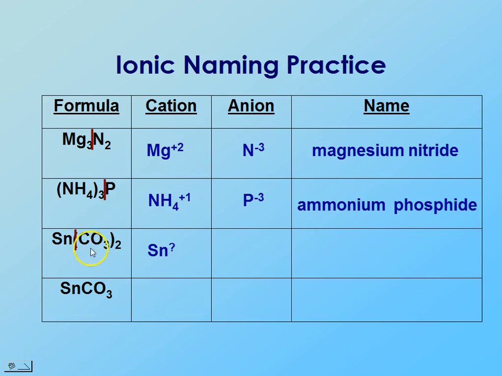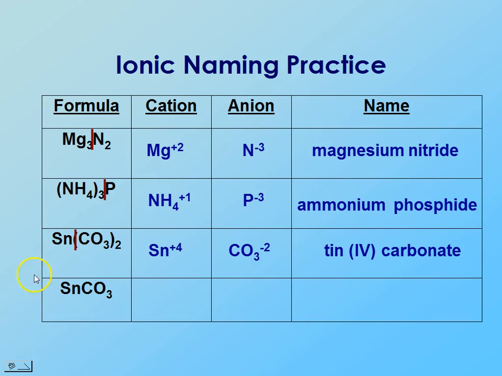While CO3 is in parentheses, so that's pretty much a dead giveaway. This is a polyatomic. It's carbonate and it has a charge of -2. If we have two carbonates in this formula, then we have two -2 ions. So that's a total of -4. Sn, there's only one of, so Sn's charge has to balance out the two -2's, which means Sn would have to be +4, so that we would have enough positive charge to balance out the two -2's. So when we name it, Sn would get a Roman numeral IV, and CO3 would get its polyatomic name carbonate.